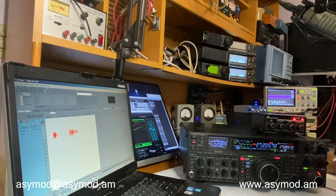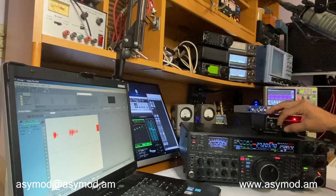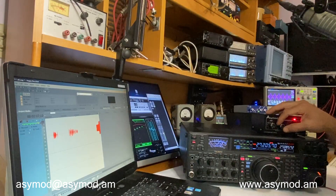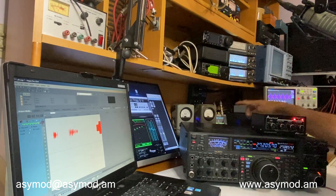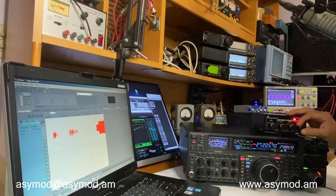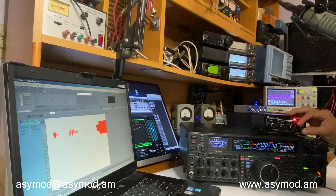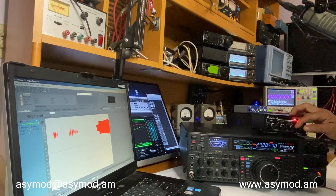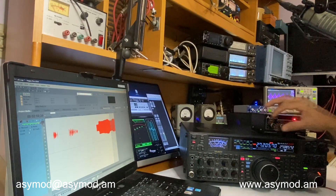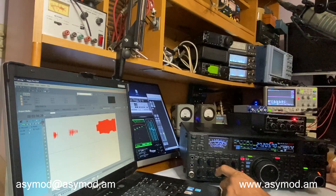Let's go ahead and start the signal generator. As you can see we have some modulation already — we need to bring up the modulation and gain a little bit until we see four watts on the PEP meter. Now put some asymmetry into it, and as you can see when we hit 200 percent we're up to about nine or ten watts. If we go all the way to 300 percent, we're all the way up to 14 watts. We'll set it right at 100.